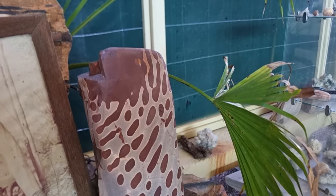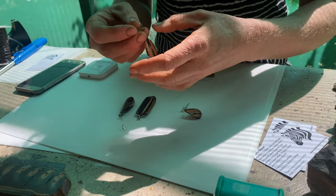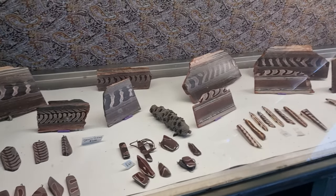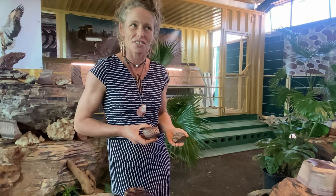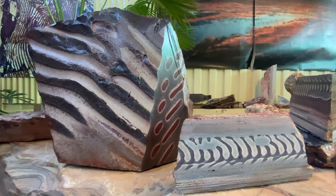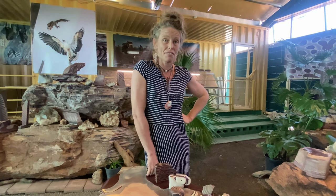We opened up direct to the public — we're happy to talk to everyone 365 days of the year rather than talk to a wholesaler once. Everyone gets a unique piece and you pass it down to your family. We're going to run out too — there's not much of it around. So we're already looking at fabric printing, sarongs, scarves, board shorts — some of these patterns are spectacular and we want to make sure they stay around forever. We've got this amazing country, the oldest in the world. Our best example should be left for tourism and for every generation to come.